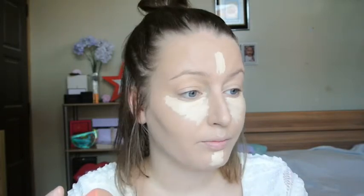And actually this shade is maybe a bit too light. I thought it's not gonna be light enough for me, but maybe it's a bit light because the foundation is quite dark. What I like to do, I like the concealer just to sit a little bit, just to get a little bit tackier, so it's got a little bit more full coverage. Now it had a few seconds on its own, we're gonna go in with a sponge again.